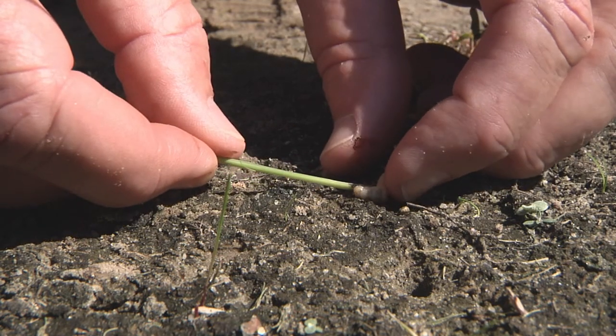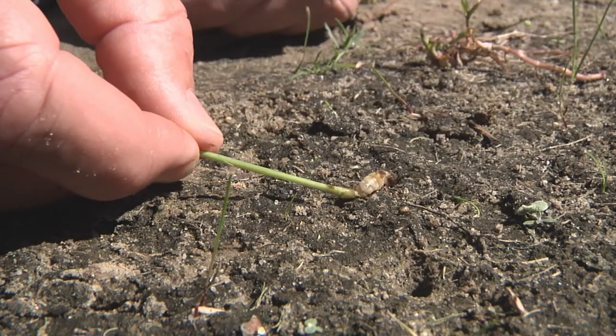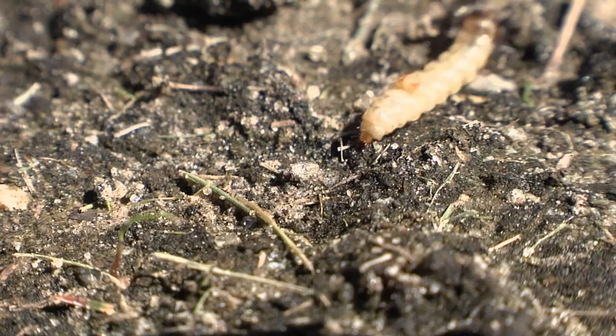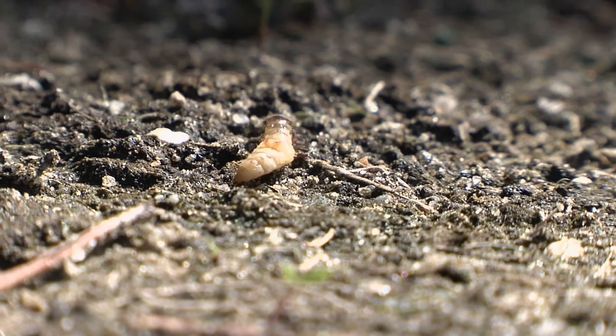So this guy lives underground. In fact, the larvae spend their whole lives in these perfectly vertical burrows. And you can imagine what a job it is to dig a burrow this deep. And that's where he lives pretty much his entire life until it's time to metamorphose. And he metamorphoses into this beautiful little beetle called a tiger beetle. And tiger beetles come in a variety of shades and colors.